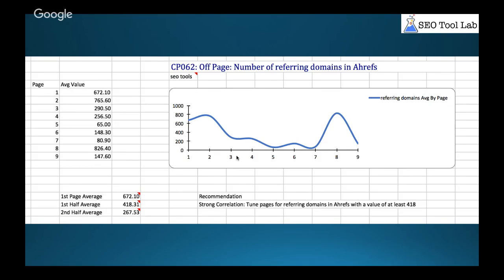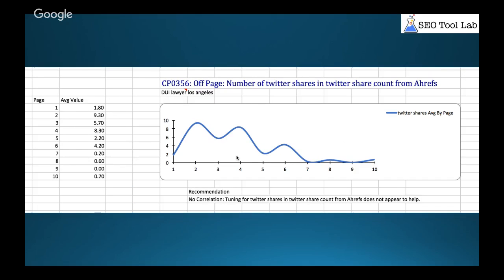SEO tools is the keyword for this one. And wait, Ted, so you're telling me that people are not looking for lawyers on Twitter locally? No, I'm sure they are. But no, I was joking. Yeah, these lawyers aren't trying to appear in tweets. Right. No, I was just messing with you.